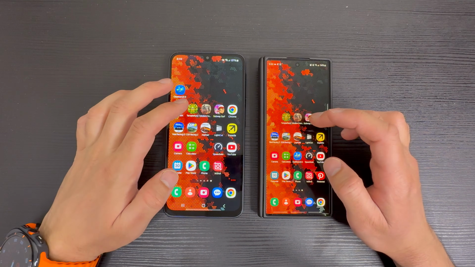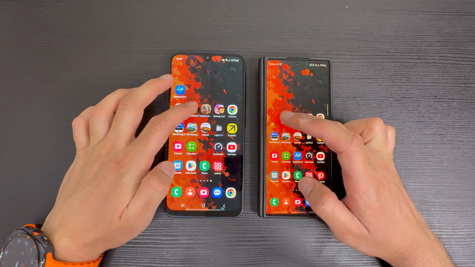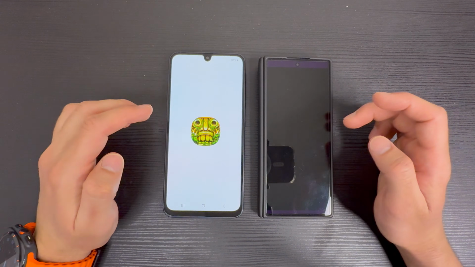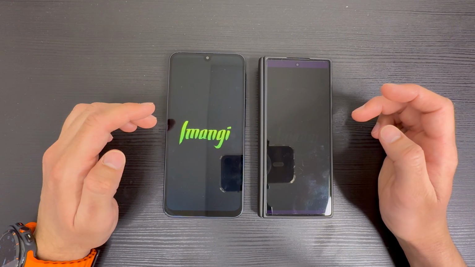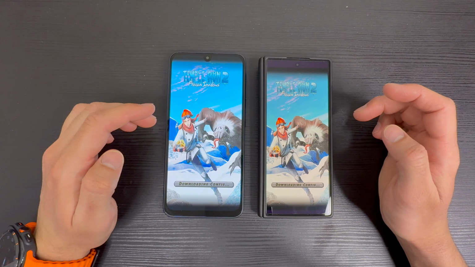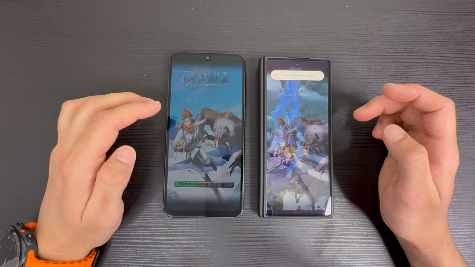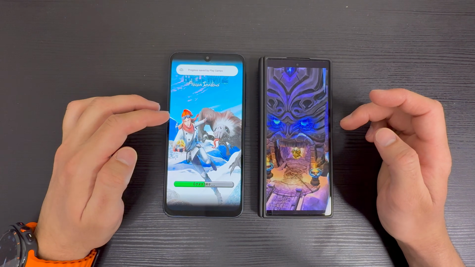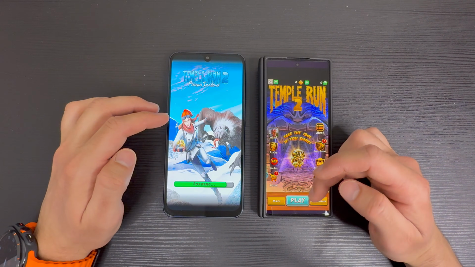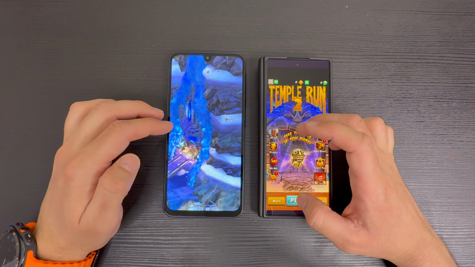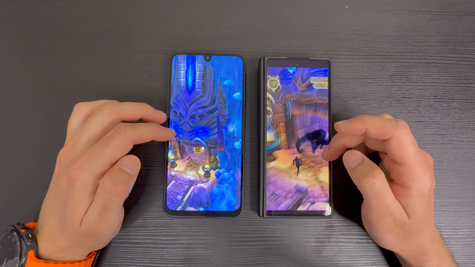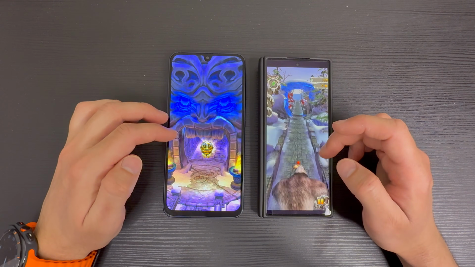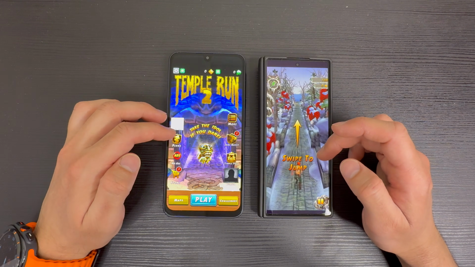And now we'll be running Temple Run 2. So obviously it was faster on the Z Fold 6. We can just go ahead and play a little bit, so we know how the experience feels on both of the phones.